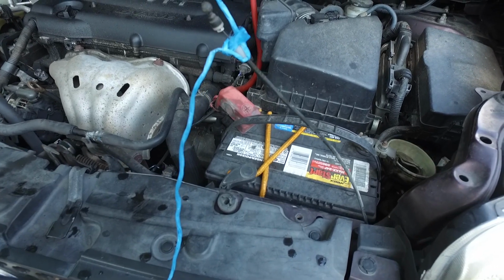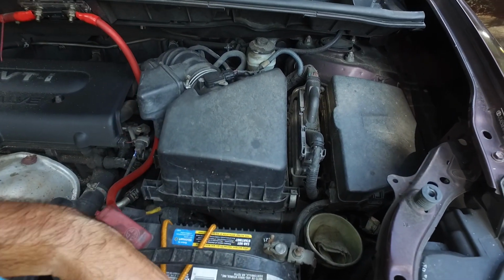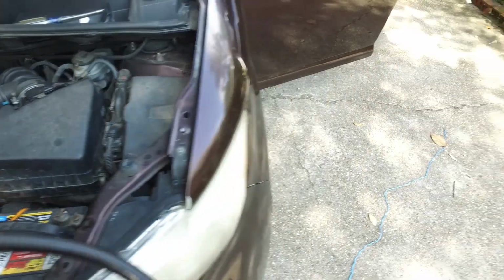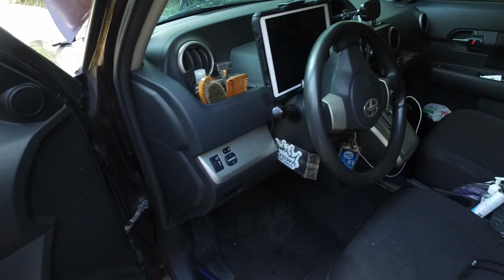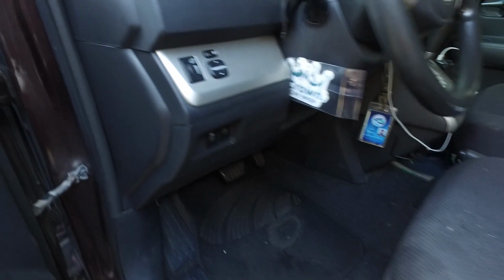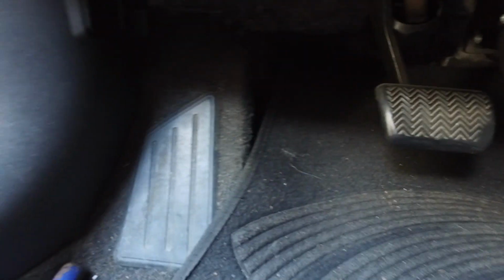Alright, now we have it tied up to the twine. Here's the cable we're going to be pulling from the inside of the car. So you got to get back down here. You got to pull the cable out from around the white clamp that's right there. Like so. I'm trying to do it one-handed.